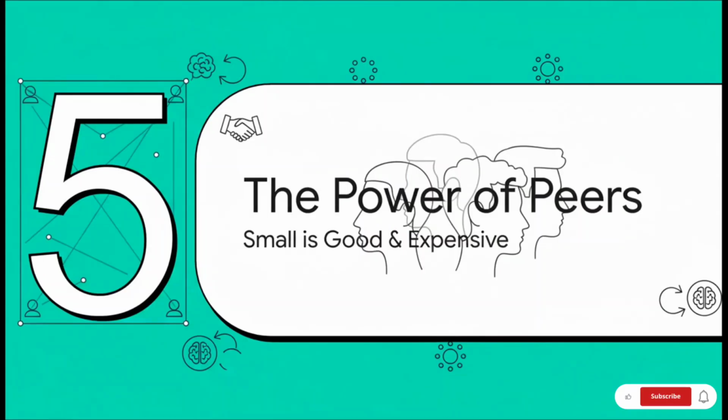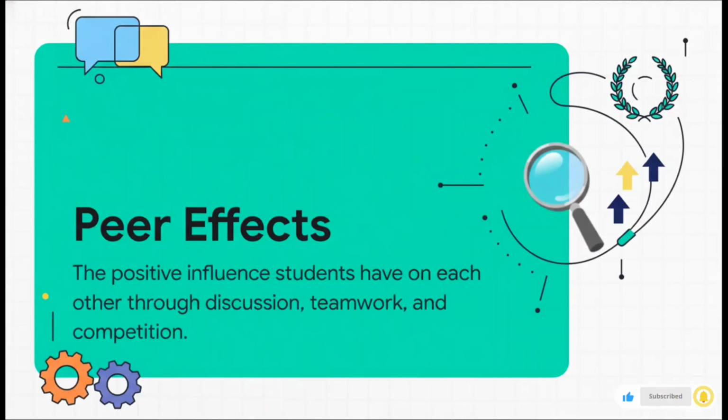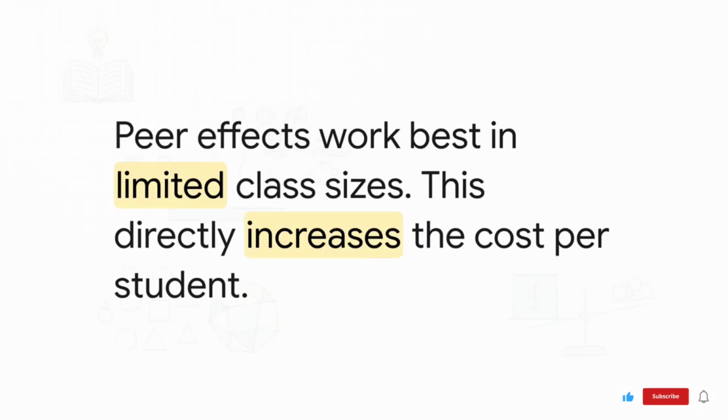All right, our final argument shines a light on something totally unique to education that these simple efficiency numbers completely ignore. The value doesn't just come from the teacher. A huge part of it comes from the students sitting right there with you. And this brings us to another must-have concept for your exam: peer effects. This is all about that incredible learning that happens when students interact with each other. You know, arguing a point in a tutorial, working together on a project, or just being motivated by some friendly competition.